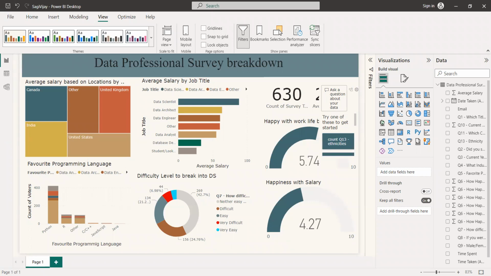These are real surveys which were given by somewhere around 630 people. Coming to the data which I'm going to show you right now, it includes the unique ID given to the people based on the surveys in Google Forms, the title which fits the current role of the people, how they switched to data, current salary, which industry they work in, favorite programming language, and so on and so forth. There were a lot of questions given to them, and they filled the form accordingly.